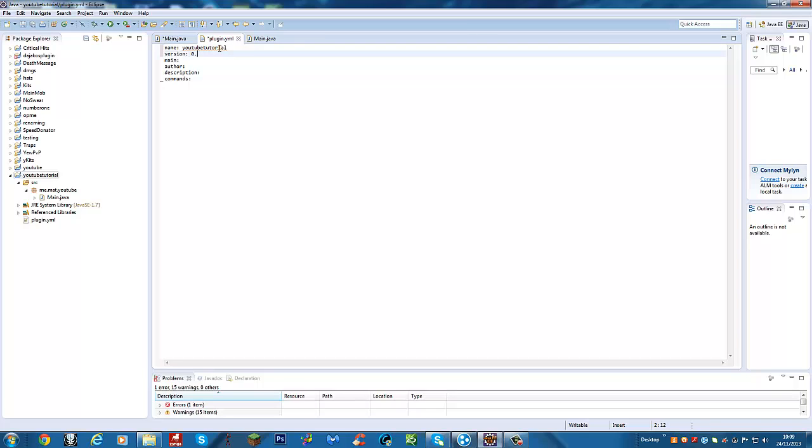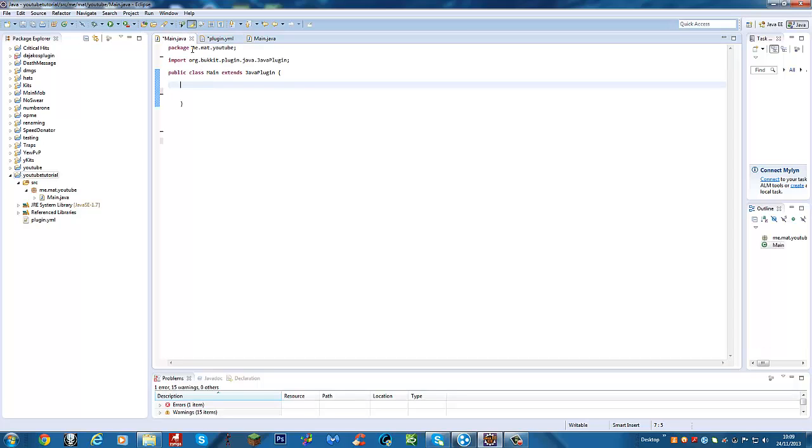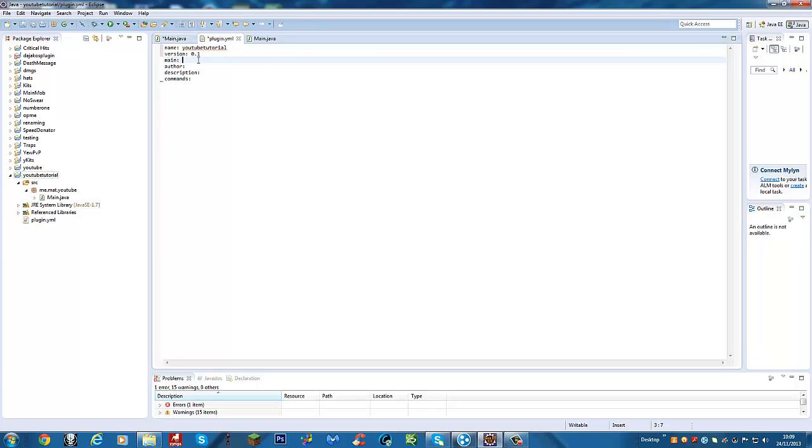Version 0.1. We'll be adding a version every time we do this. Main, important. Go to your main.java, find the package, highlight it, copy it. Make sure there's no space or semicolon afterwards. Then put a dot after that, and the name of your main file. So for example, ours is Main with the capital M here. Whatever this is called, call it that, and whatever your package is called, call it that. So that's just directing it to the main to grab things like listeners, which we'll probably do next episode.